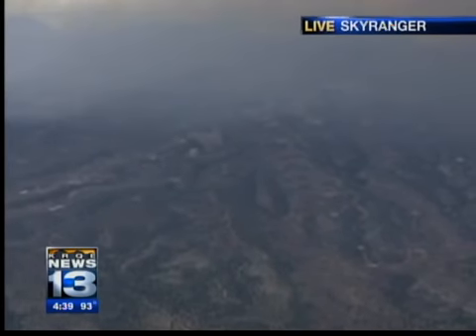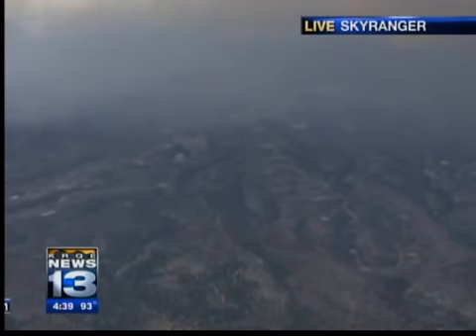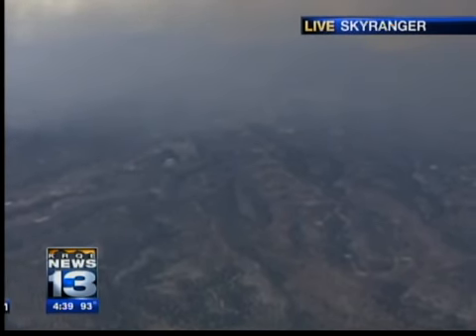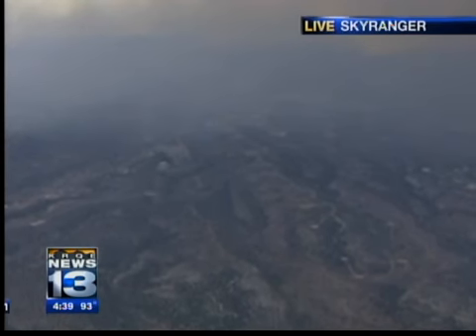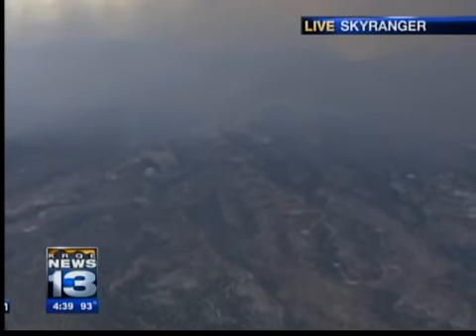The exception is down around the Cochiti Mesa area — we'll have some more on that later today. But down considerably to the south of here, we do have active crowning and rapid fire movement. And so at the moment, that's the situation from here at the fire in the air.